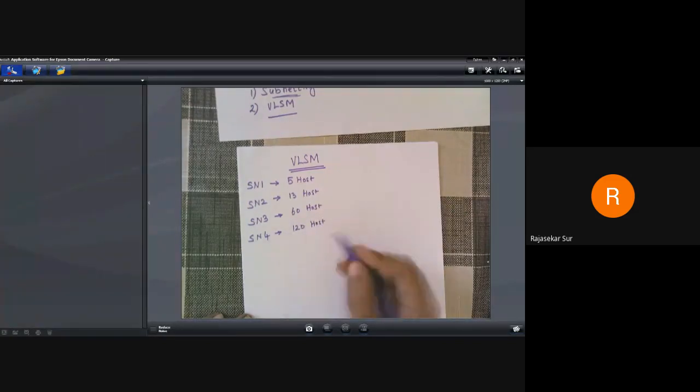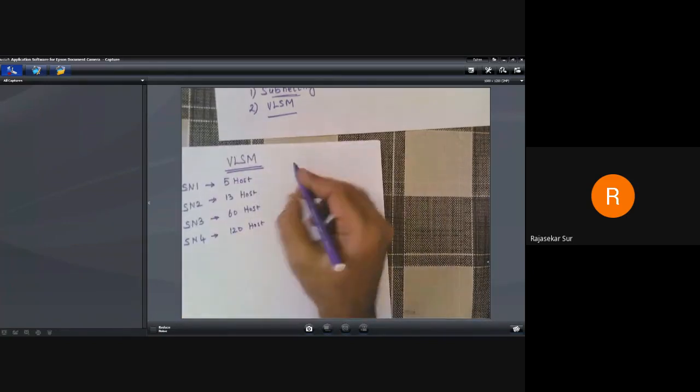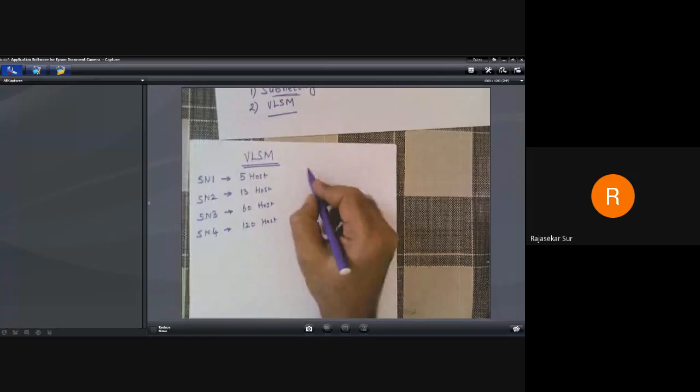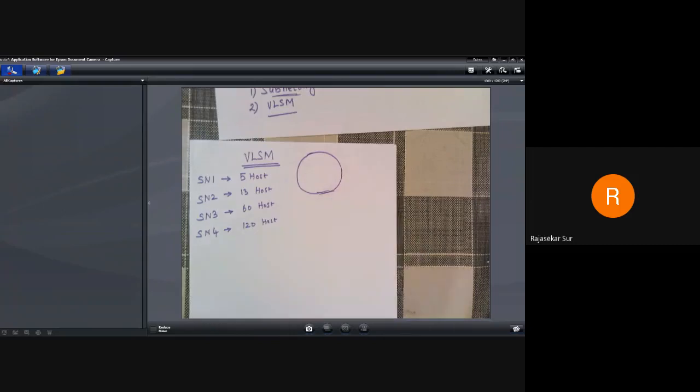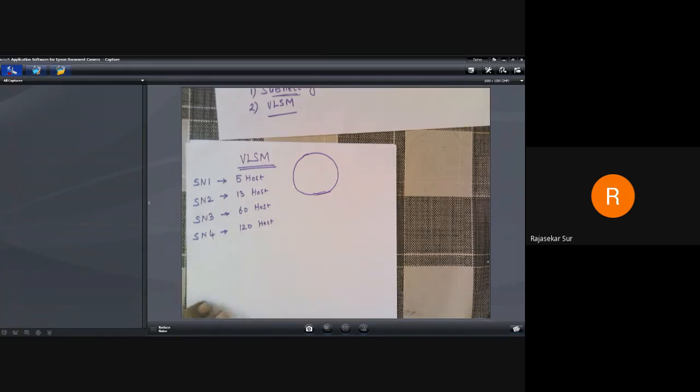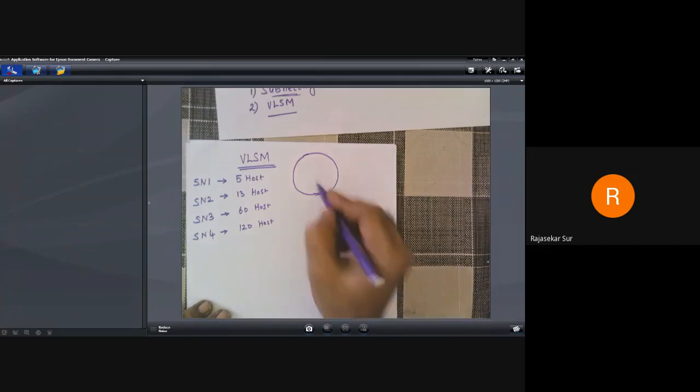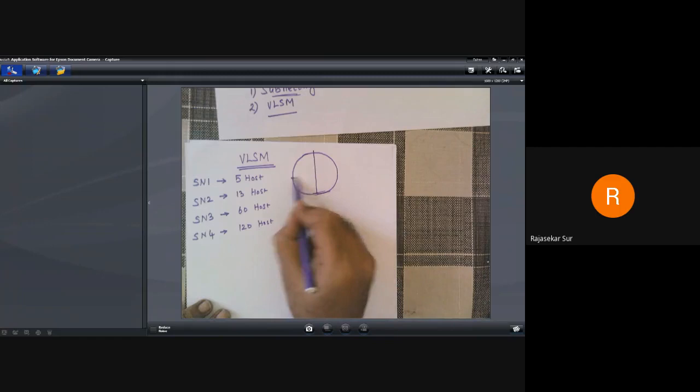Now, actually, last Tuesday we bought a pizza. They are giving an offer: if you buy one, they will give one free. So we bought pizza on Tuesday for my family. In my family, we are 4 members: myself, my wife, my son, and my daughter. I cut the pizza into 4 pieces, because we are 4 members, 4 subnets.